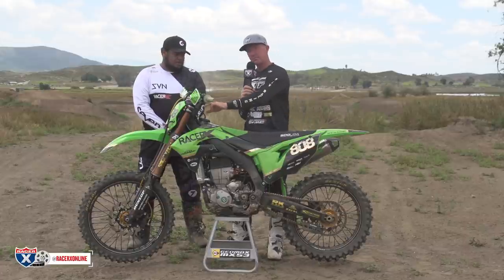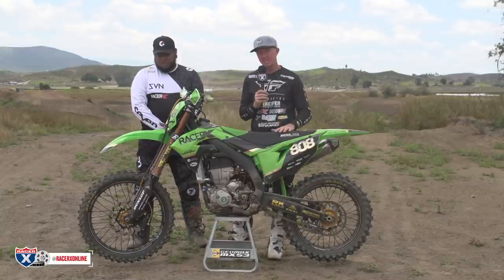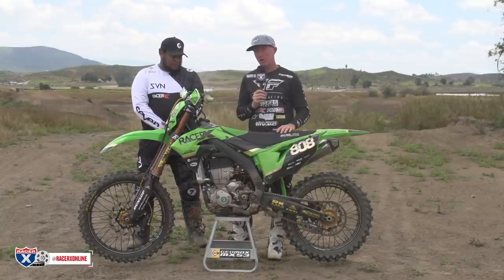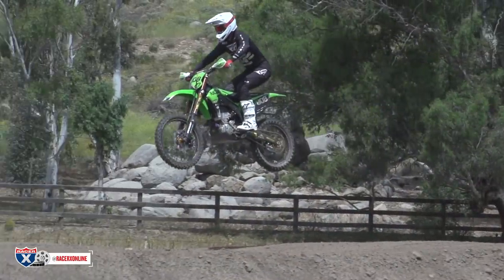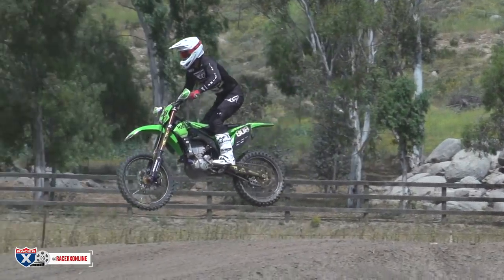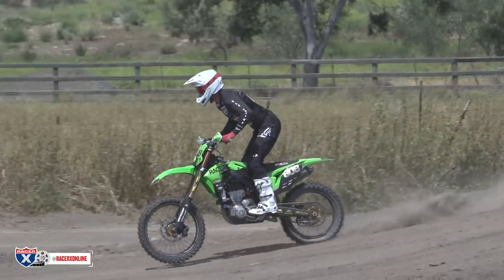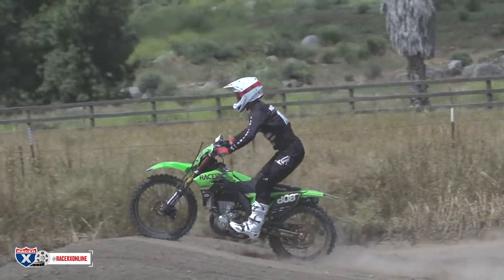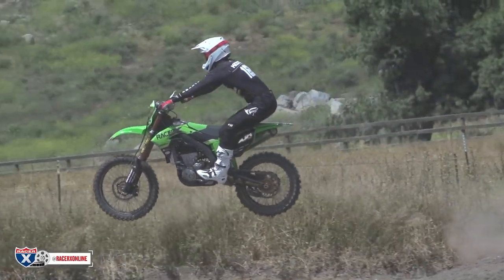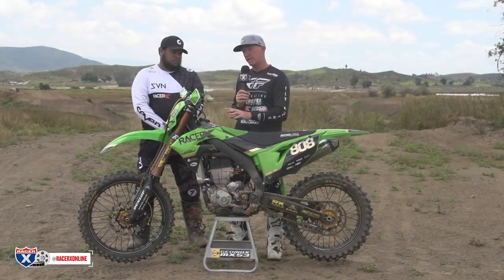But last but not least, things that I feel: Renthal Fatbar 36, so I had some time on that bar. Dampening quality, I would say, is a little bit better than a Fatbar itself, but for me, the anti-vibration quality of this bar is really good. So if you have a Kawasaki, you feel a little bit of vibration through your hands, or you have a KTM or anything like that, this bar is really good for that. So I like that quality.